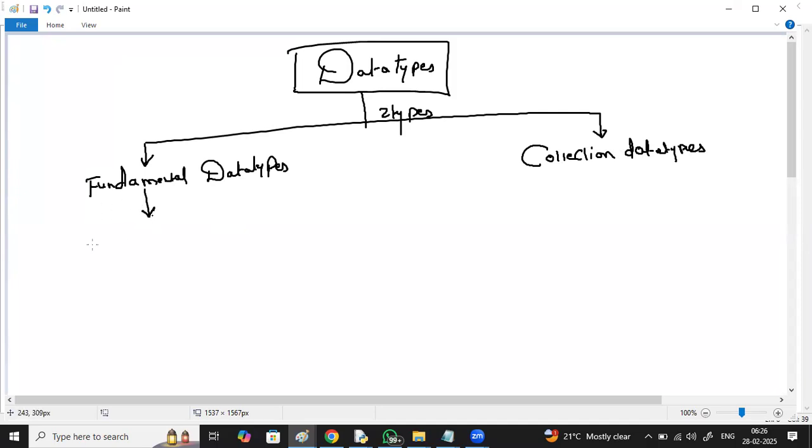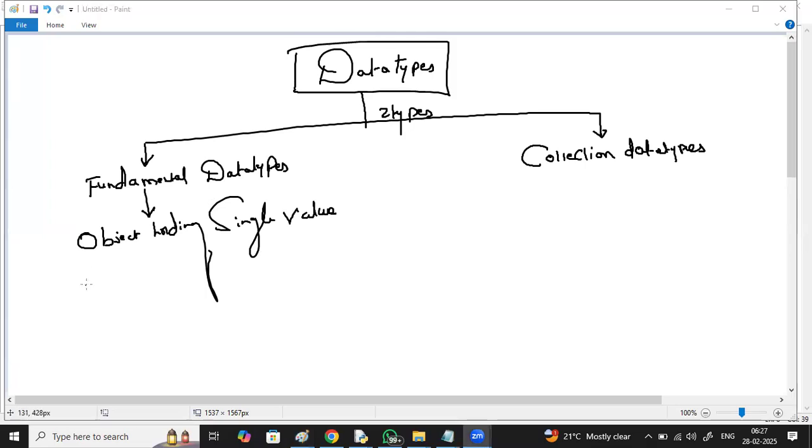Fundamental data types, object holding single value.